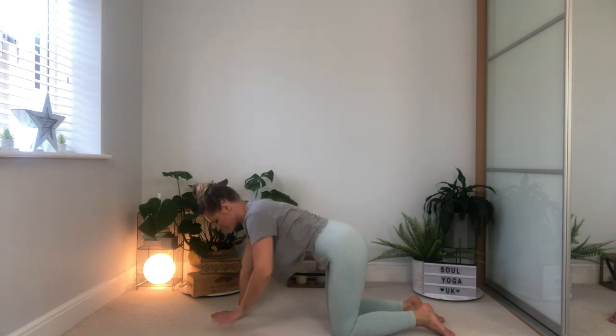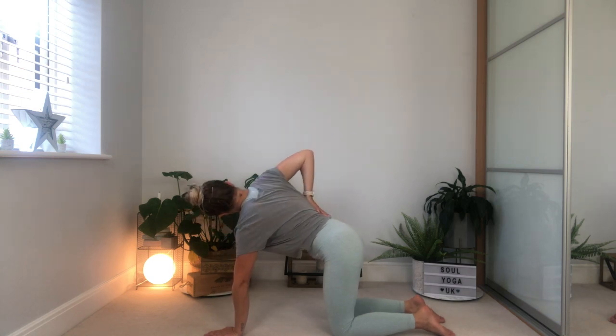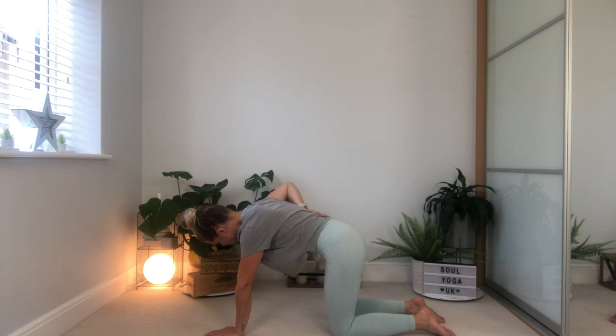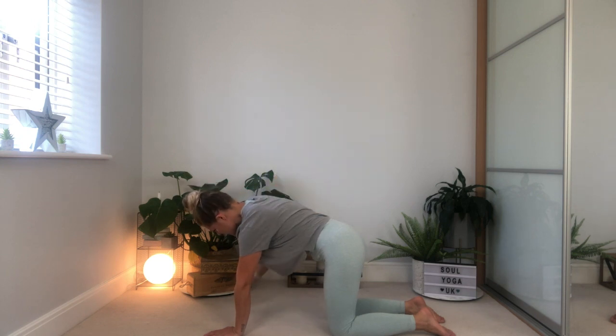And then come onto the other side, bringing right hand to the small of the back. Again, 5 of these. Two more. Amazing. Bring the hands down.